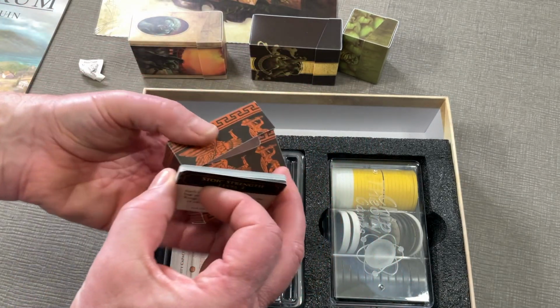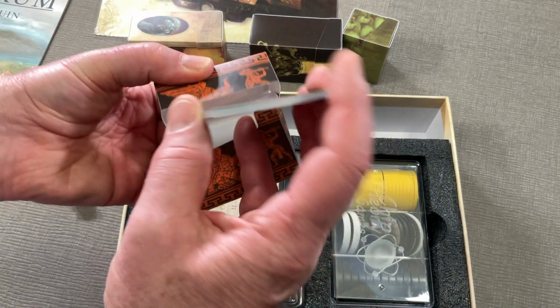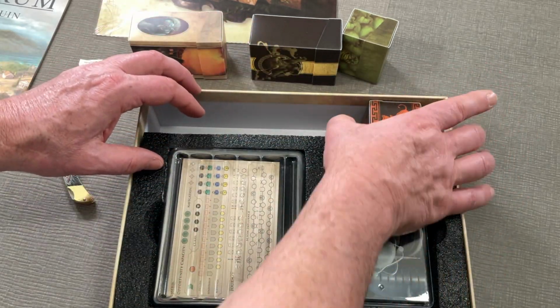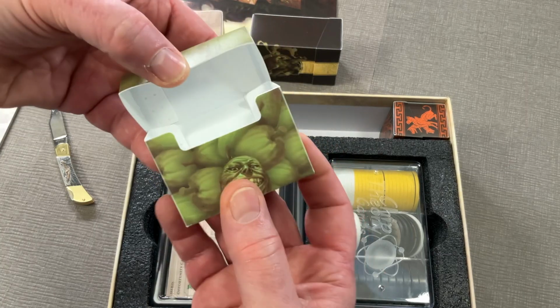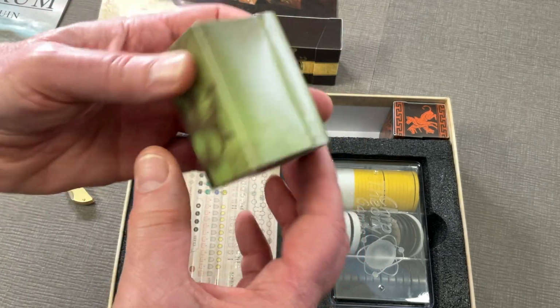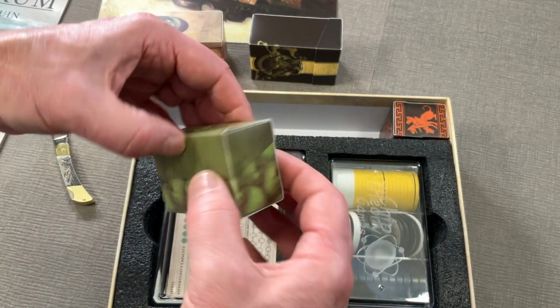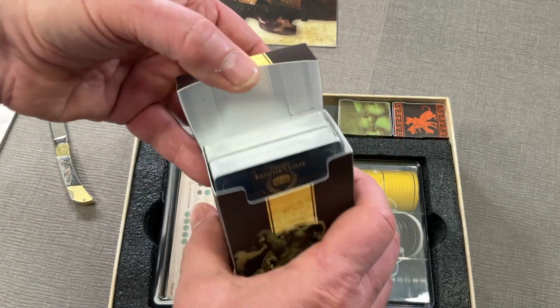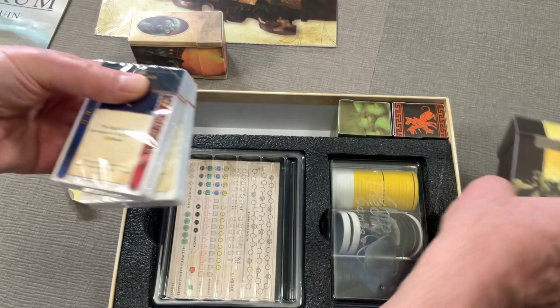All right. But until you start playing this, you can just leave these cards in here and they'll just fit right there. Now, this one is just empty. So this is probably where some of your other cards are going to go. We'll just slide him right there. And what do we have here? Oh yeah, we're going to get a lot of cards in this one.